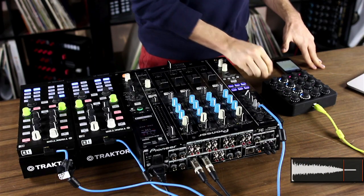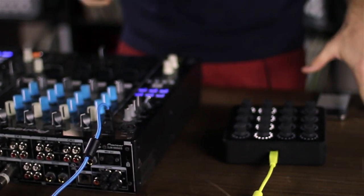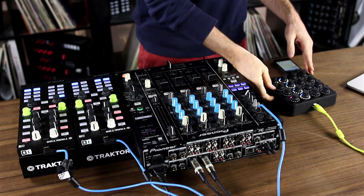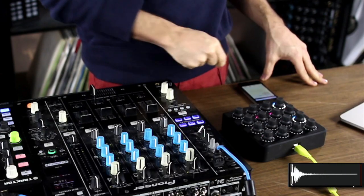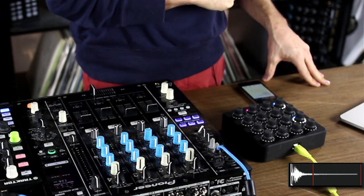I want a backbeat hi-hat, so let's go ahead and sequence that in. Maybe a little bit of a soft fill. That sounds good. I need to know where the one is, so I'm gonna go ahead and create a hat pattern two. We'll just do a standard two. All right. Cool, now we have a beat.